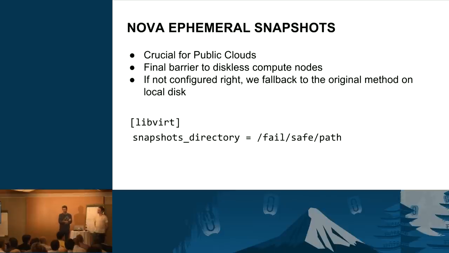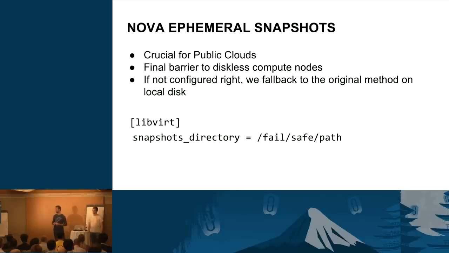The basic issue is that when you take a snapshot of your instance, it just uses QEMU and scans the entire device, and it's stored locally on the hypervisor, and then it gets streamed into Glance. So basically, it's a really long operation, and it's not really efficient as well. The main problem was that when you run, let's say, a public cloud where you don't really control what is happening in your cloud, you might have several users doing snapshots. And if you want to do diskless compute nodes, then you can't, because you have to reserve a certain amount of space within your compute nodes just to save those snapshots before they get uploaded into Ceph.